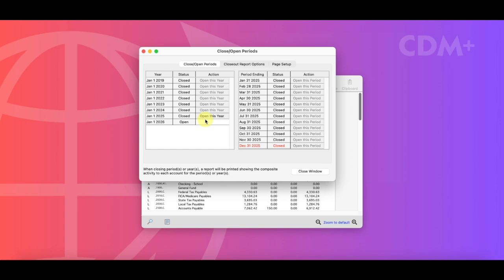And if a change has been made and you reopen and close that period again, it will lose that change and it can cause your balance sheet to be off. So if you find yourself in a position where you feel like you need to reopen prior periods, specifically years, please reach out to support. Let's talk about it. Let's make sure that's the best option for you.